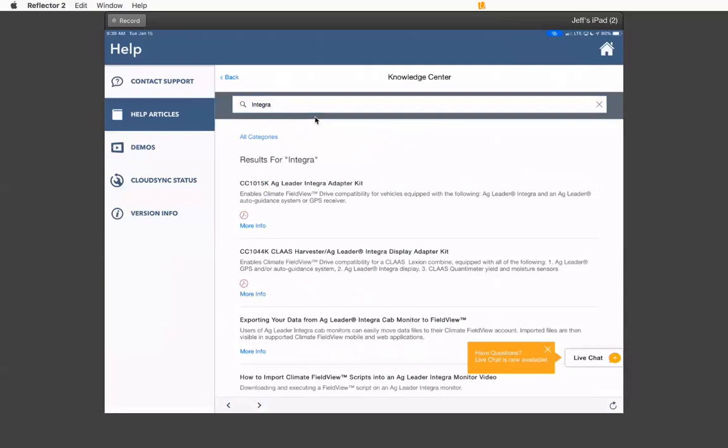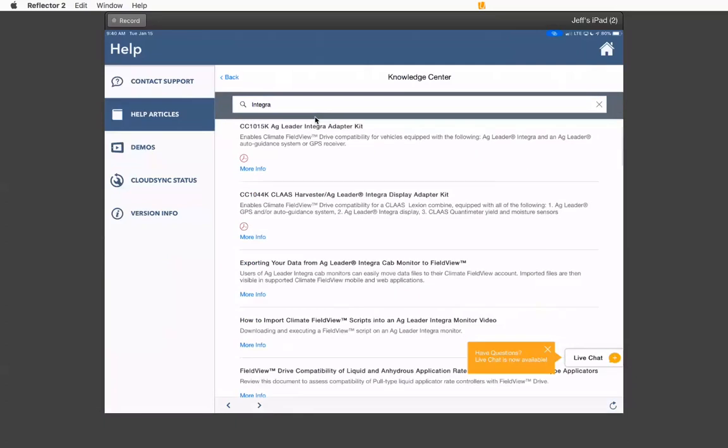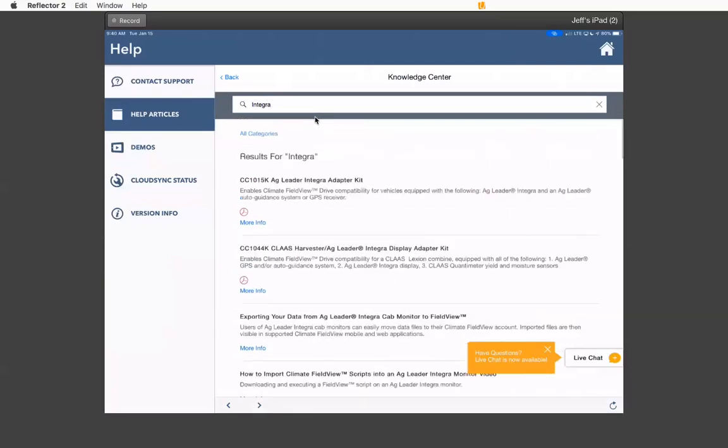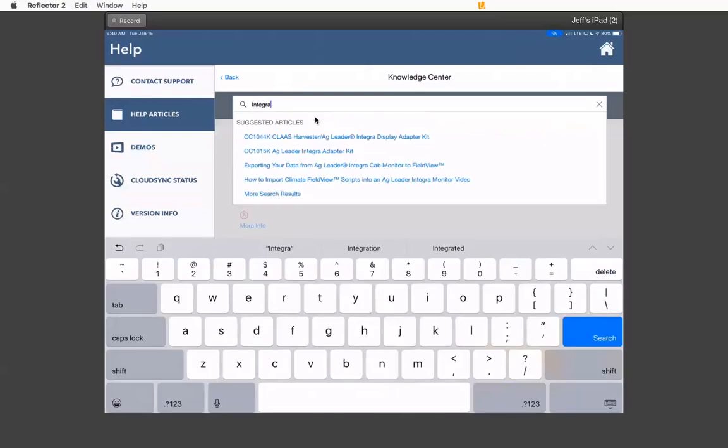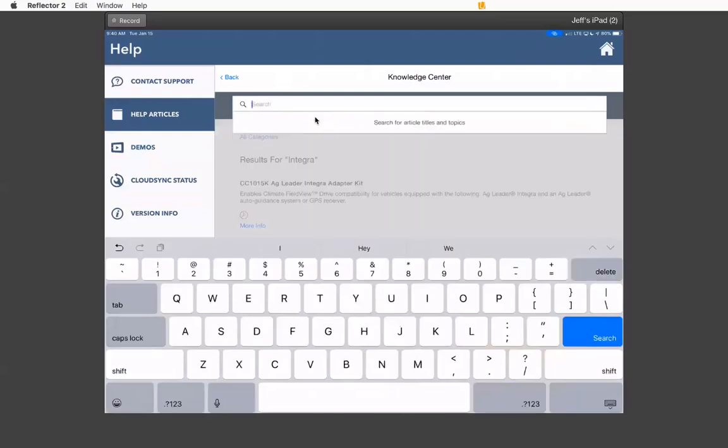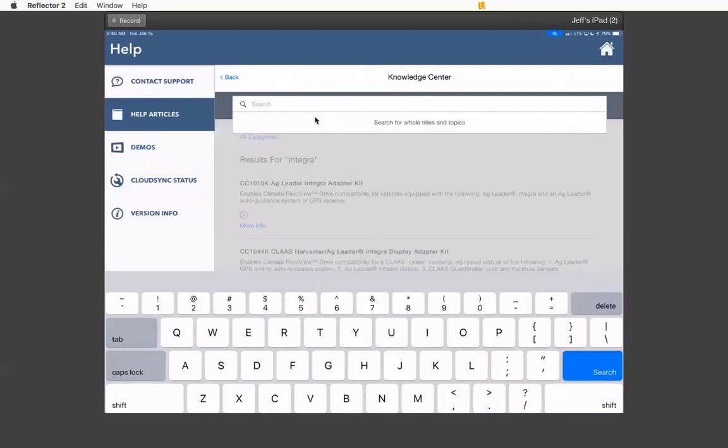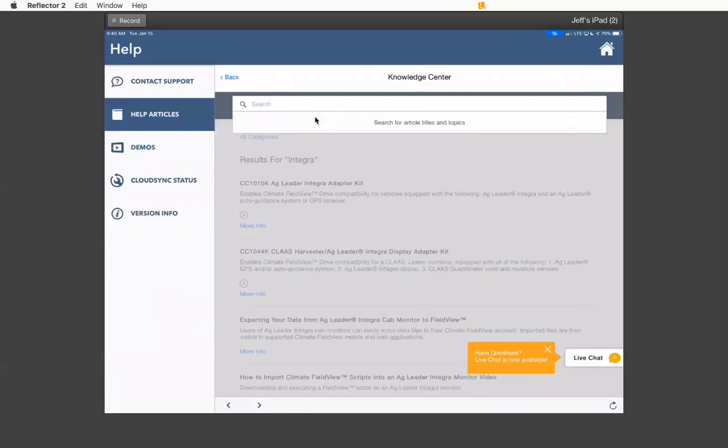Here's how to connect an Integra to a Claas harvester. Here's how to export data from an Ag Leader Integra into FieldView. There's a lot of different keywords that you can type in here, and you'll probably come up with an article or a video that will show you how to do what you're looking to do. So feel free to self-service here as well with the help articles if you don't want to call support or submit a ticket.